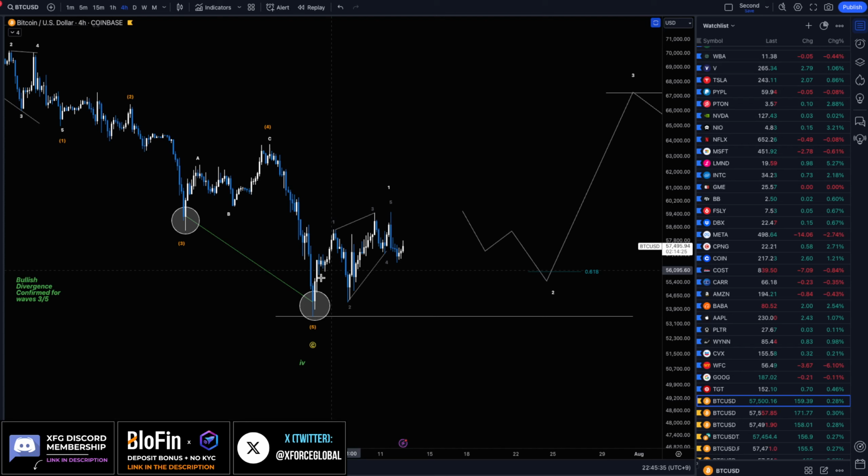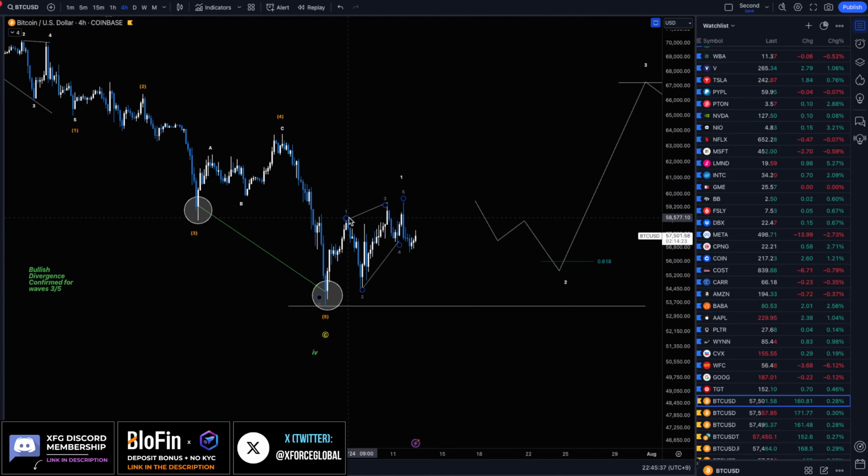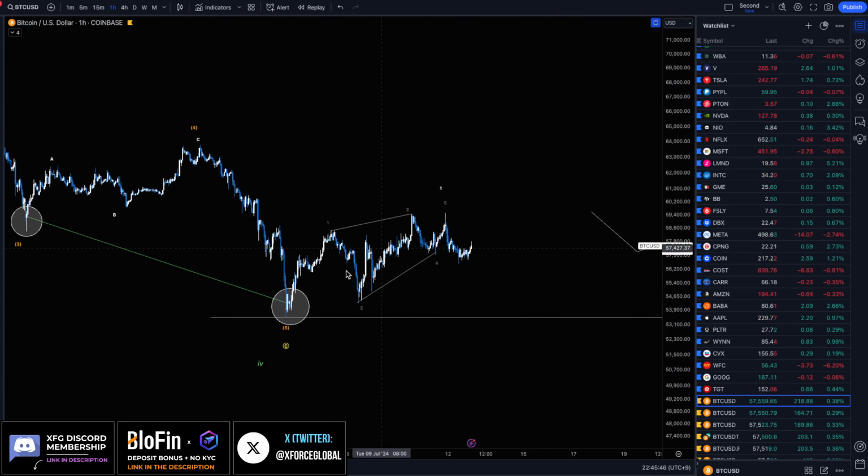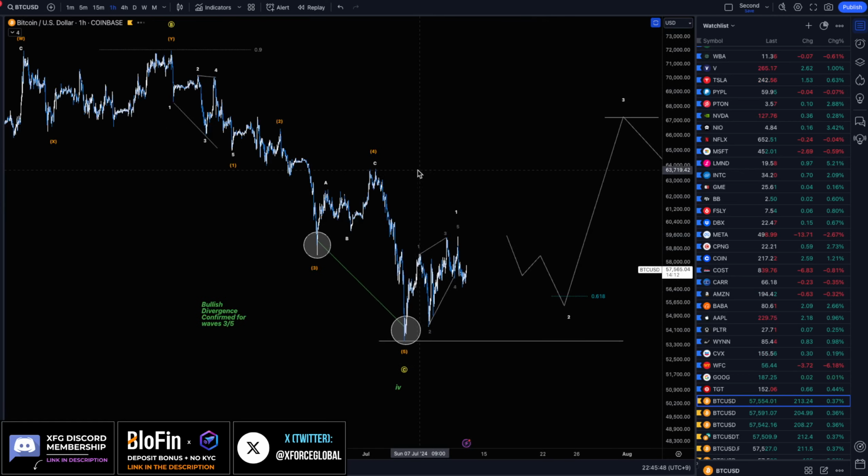I haven't done the main counts for this on the micro time frame. So we have a 3-wave move here, a 3-wave here, a 3-wave into wave 3, a 3-wave here, a 3-wave into a wave 5. It seems like it is going to be some kind of leading contracting diagonal going into wave 1, and we're already in the beginning stage of some kind of corrective wave being built for this wave A.